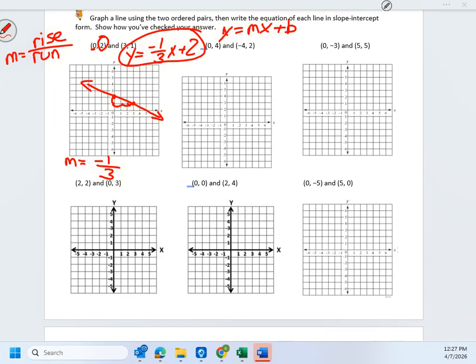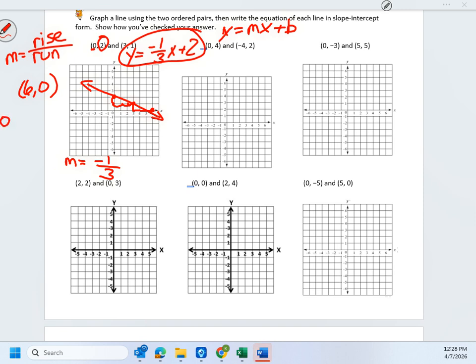That is the slope-intercept form for this line. Now it says we have to check our answer. How should I check my answer? Colton? Plug in any given points? Yeah. So I could say, okay, let's go down and over 3. That would put me right here. So that ordered pair would be not 4, 6, 0. So I'm going to put 6, 0 in there.